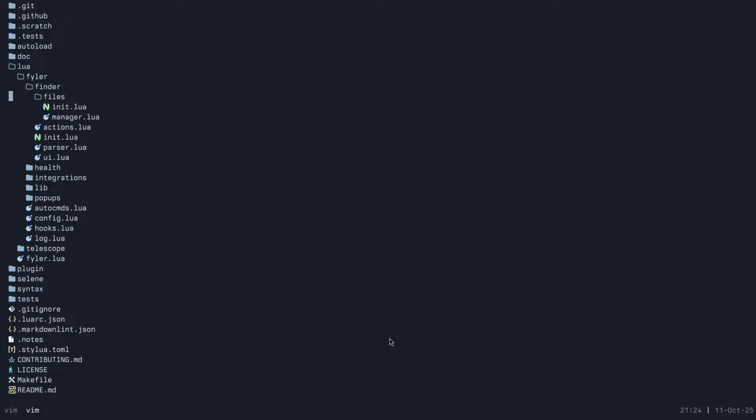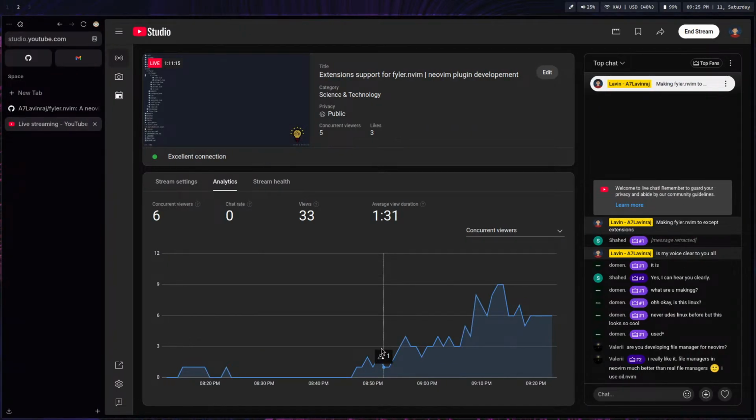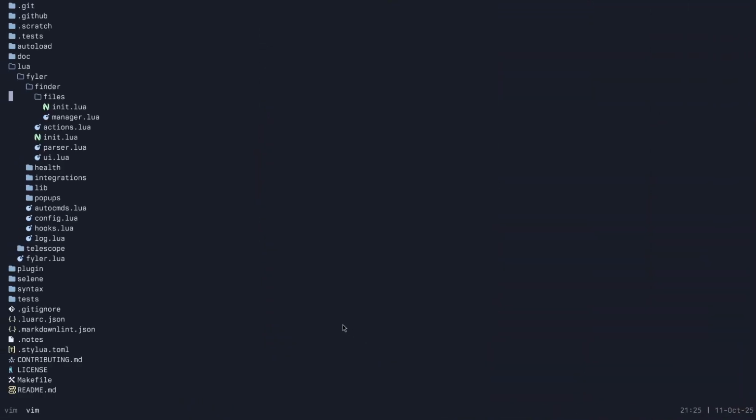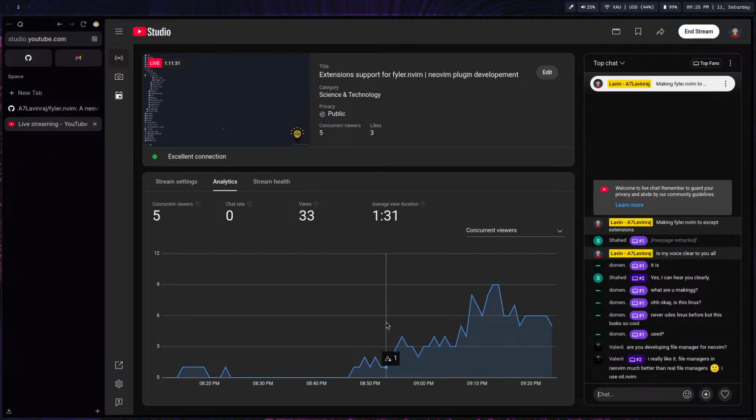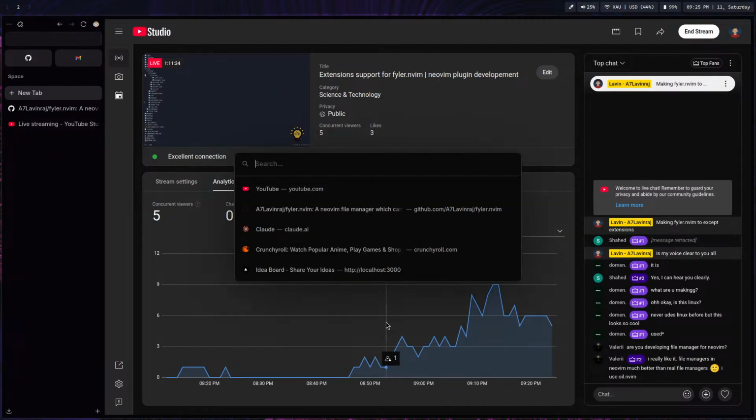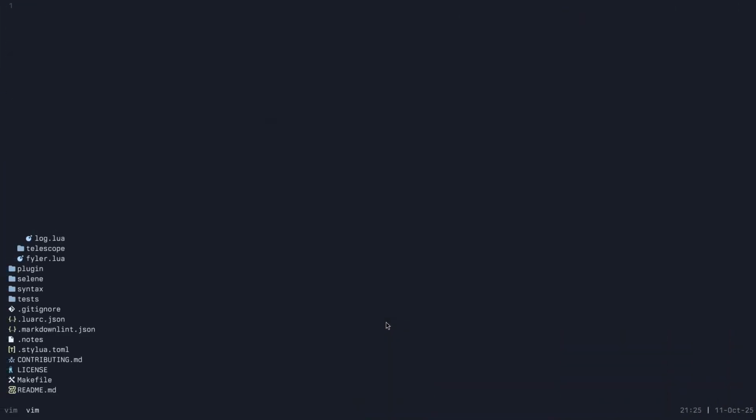So I have to find a better way to render them. I'm still figuring it out, but the best thing I have in mind is the same approach that snacks.nvim uses. Actually, snacks.nvim has a pretty cool approach which I have never seen before.